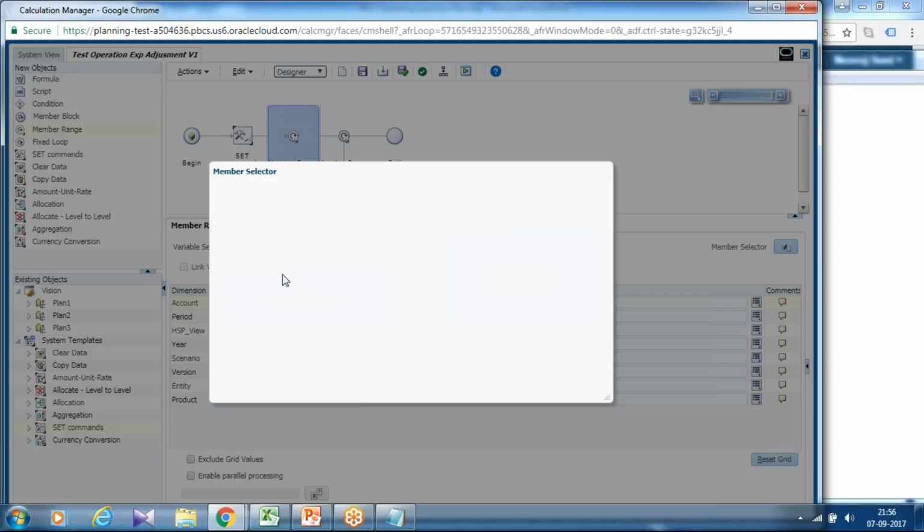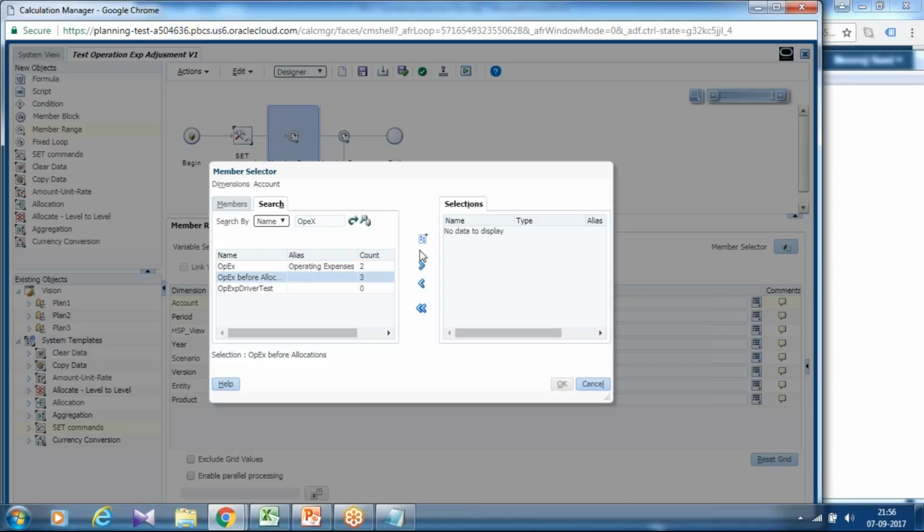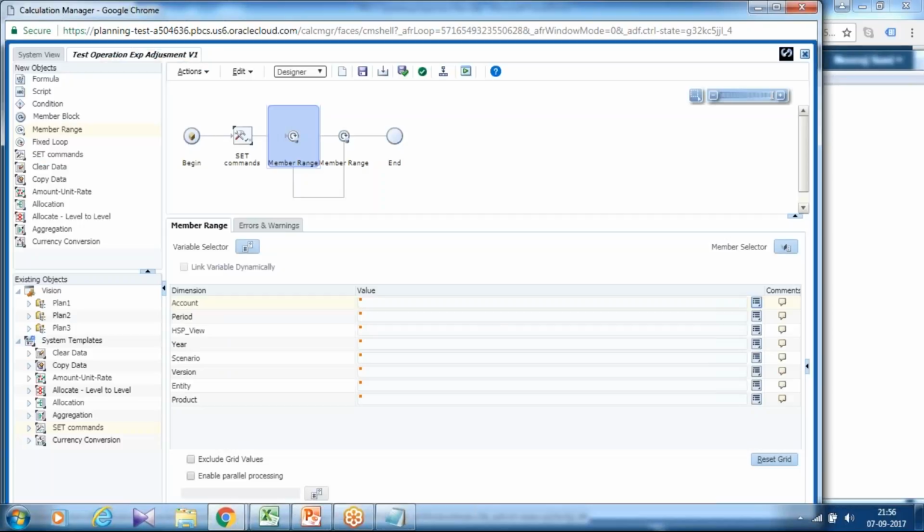Alternatively, you can search for it over here. I want this to calculate for all the children or descendants of operating expense, so I use descendants of operating expense. And I want this to be executed only for version, working version.